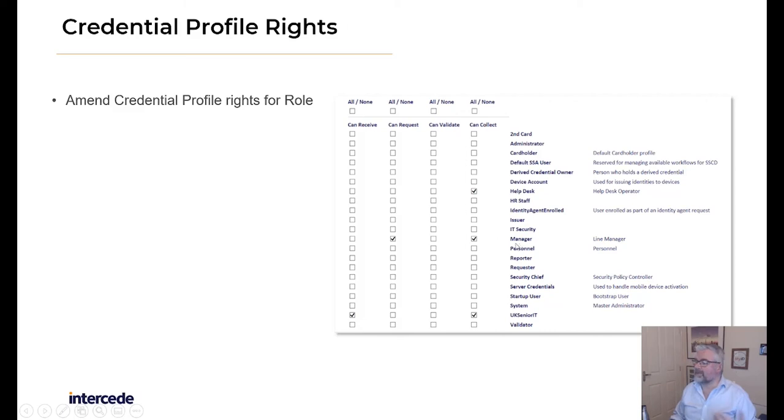It can only be requested by managers, so you have to have the management right to do that. And it can be collected, it can be issued by help desk staff, management staff, and UK Senior IT. So for example, if it's a virtual smart card, they can collect it themselves. So you've got that high level of security around the whole infrastructure here. We're not using validation on this particular Credential Profile, but you can if you like.